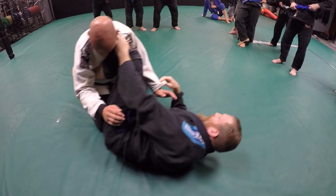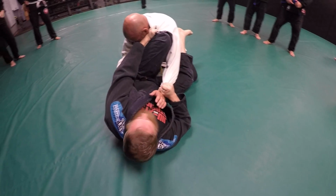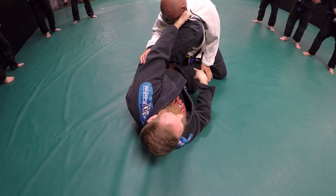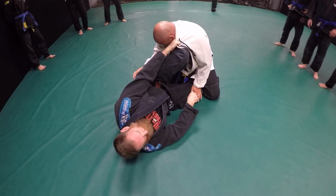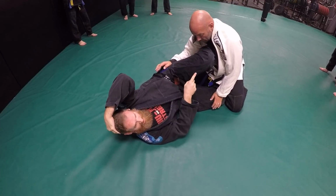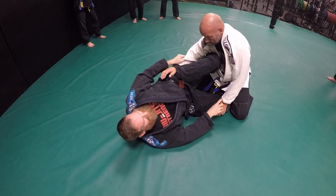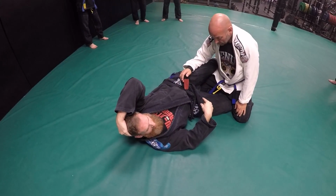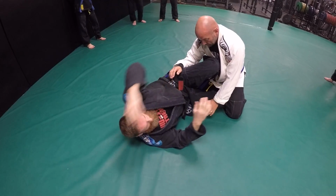Or, sorry buddy, I don't have wrist control, or I lost wrist control and he pushes his leg down, I just now feed it into half to protect it. I don't want him to get really good control of that leg and the grip and start pushing through. So I want to make sure I keep that. Very important principle, this knee shield keeps him away from me, okay? So as soon as this gets compromised and he comes through, I'm gonna have a much harder time, especially with stronger guys on top. This knee shield gives me some protection.